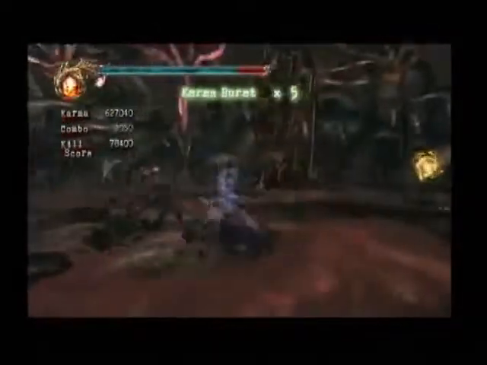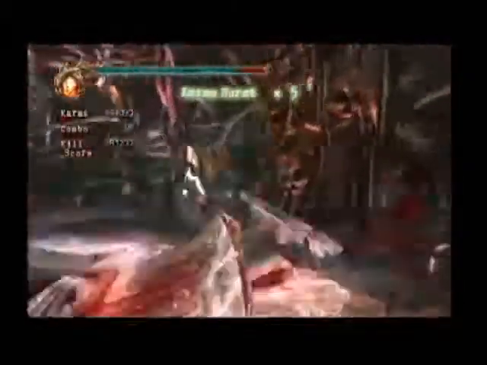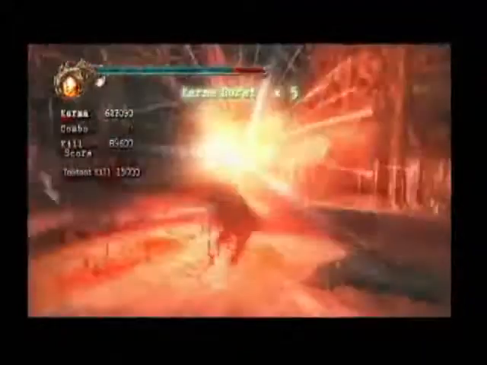You can be quite reckless with the dual swords because their UT is so powerful. You'll just decimate anything with UTs on the first wave. So I'm really quite reckless on the first wave with the dual swords.